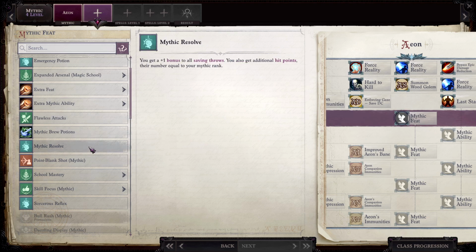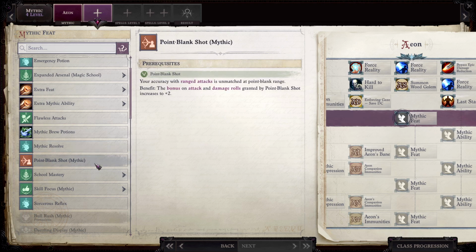Could be okay. +1 bonus to all saving throws. You also get additional hit points. The number equals your mythic rank, so we get 4 hit points. That still doesn't sound good. If you got 1 bonus to your saving throws per mythic rank, that would be kind of cool. But just like, you have 4 hit points. Okay.